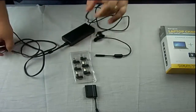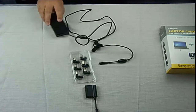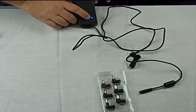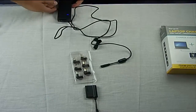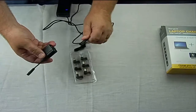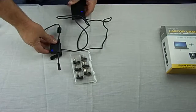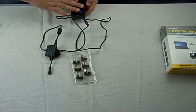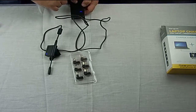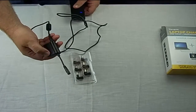What I like about these types of chargers is these little indication lights. When they're powered on, you get a blue light — I love that. You also get the USB connector, and the USB connector connects into this cable right here, and you get a blue light there. If this ever dies or something's wrong with it, you can tell if there's something wrong with the power source going in, and if the power source is going out to this, you can tell if there's a problem with that when the power's not on.